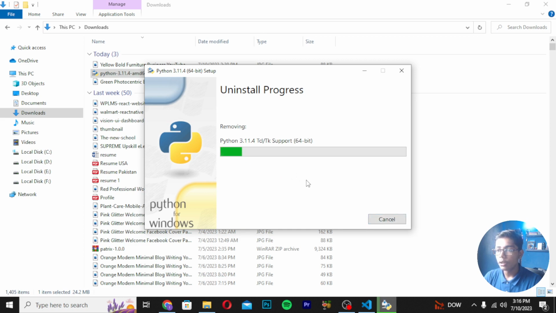You can see it is installing all the stuff which we are getting here, and then you can install it again. It will take too much time to install, but it depends on your computer speed, how fast it is. If it is slow, it will take time to uninstall it, but sometimes it uninstalls fast as well if you have a fast computer. So you can see it is taking some time because I'm having some space.